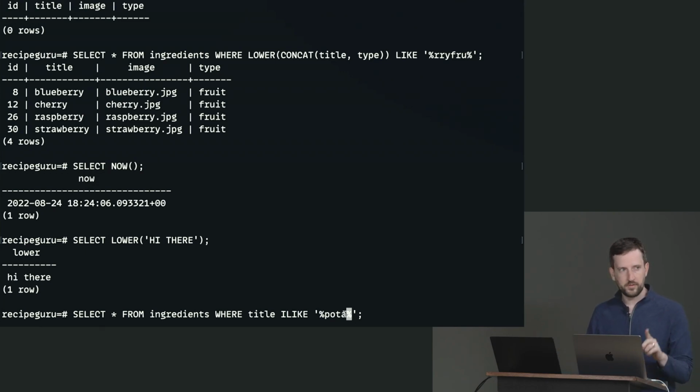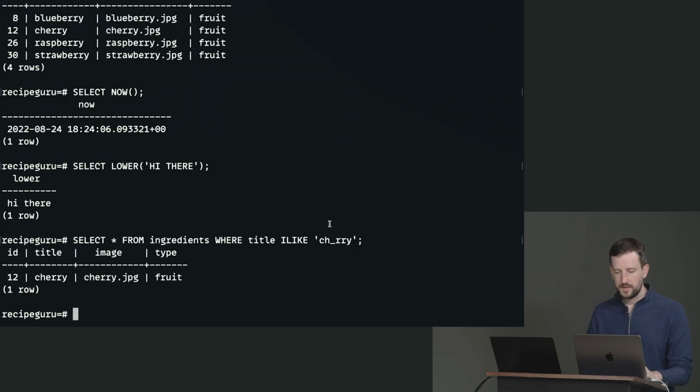What happens if I want to match exactly 1 character? That's what this underscore does. It matches precisely 1 character. So if there was a churi in here or something like that, it would also match that. But the underscore there will match exactly 1 character.